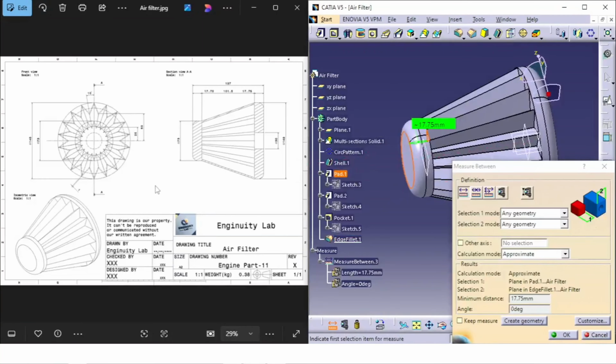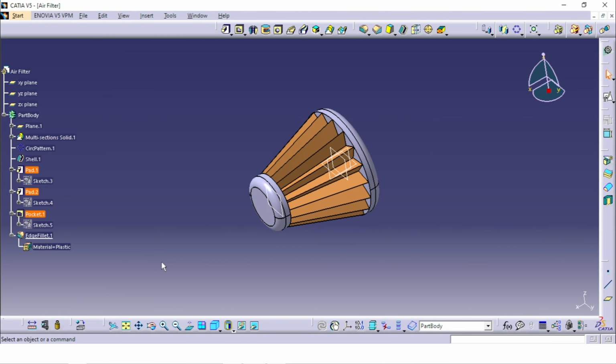Now our air filter is now complete. The finished model includes accurate revolve body, conical filter section, center bore, outer flange, repeated pleats, correct fillets, production ready CAD geometry. This model is now ready for upcoming V6 engine assembly tutorial. That completes the air filter modeling tutorial in CATIA V5.